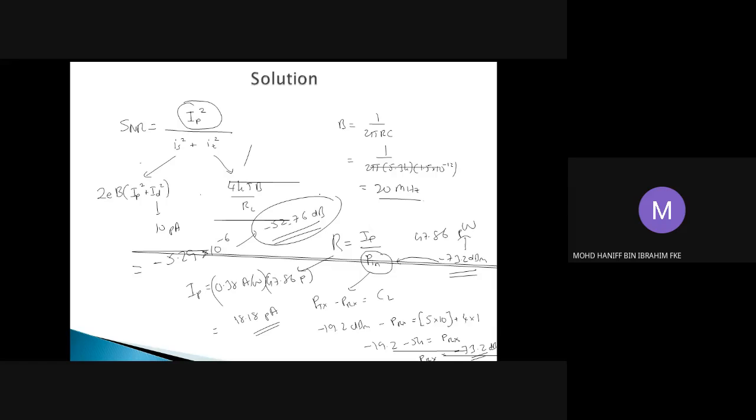Okay then, I hope that by this you now understand how to calculate the signal to noise ratio, in which you need to use the information that we have learned previously in chapter 6. All of this information shall be very useful, which includes the generated current by the photodetector, the dark current, the bandwidth, the absolute temperature, and the load resistance. That will be very useful in calculating your signal to noise ratio.